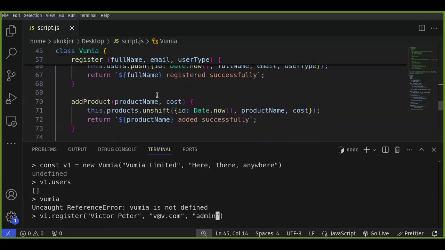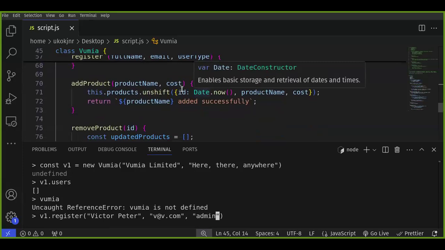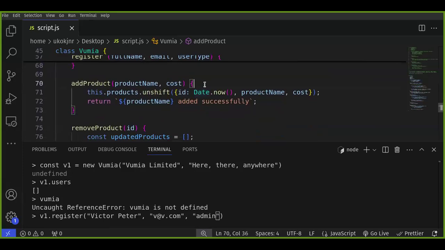In fact, what I want to do is, it should only be the admin that is able to add and remove products. We are going to do that update later on, but for now, anybody can add and remove products. If you want to do that, then any time you want to add a product, you will pass in the user ID that's trying to add or remove products. But let's leave that for now.